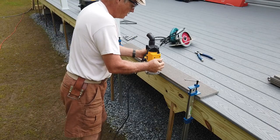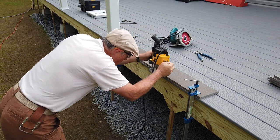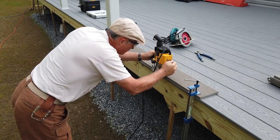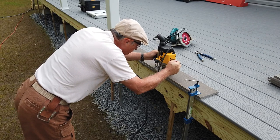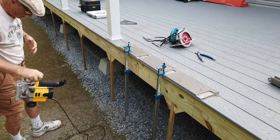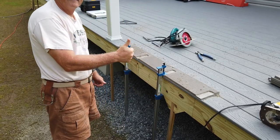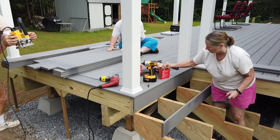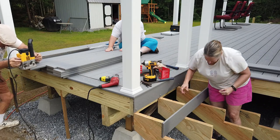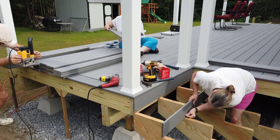Here, I'm routering the back side of the top riser to avoid the stair hanging metal brackets. Here, Jess and I are routering the ends of each stair tread, and Jenny is putting the caps in the risers that have been installed.